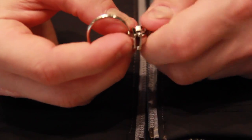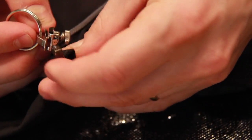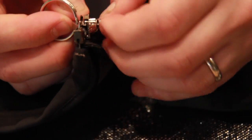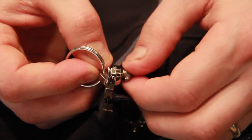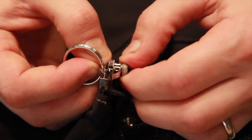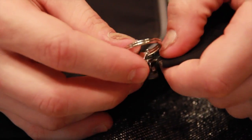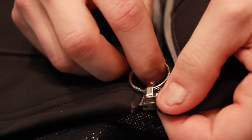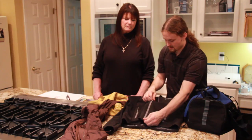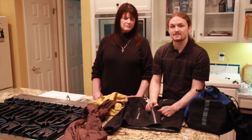Start by loosening the thumb screw and attaching it to one row of zipper teeth. Tighten the thumb screw down all the way, and then loosen it just about a 1/4 turn. Insert the other zipper teeth in, and zip it up. And as you can see, the FixnZip works on invisible zippers.